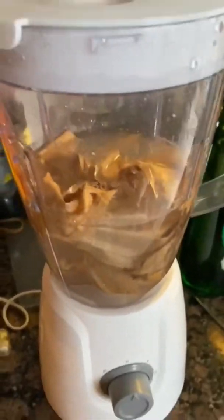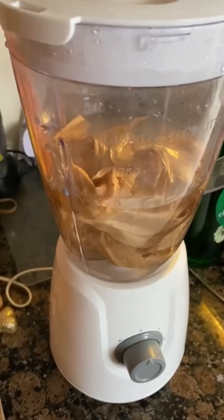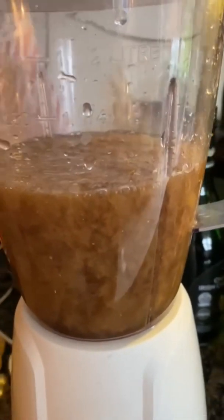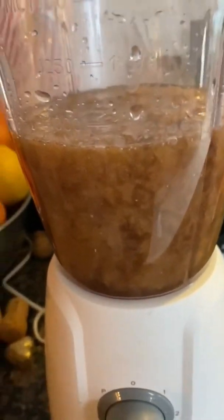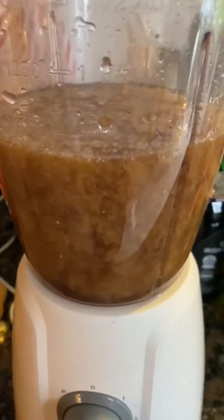Hang on, I'm going to put this down a sec, stop that there, and then you'll be able to see afterwards what happens. Okay, so this is what I've been left with now. So it's quite brown and mushy. I think I'm just going to add a bit more paper, so I'll do that and then come back to you.